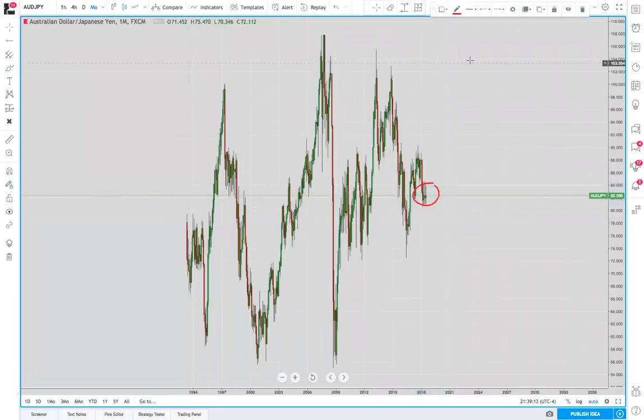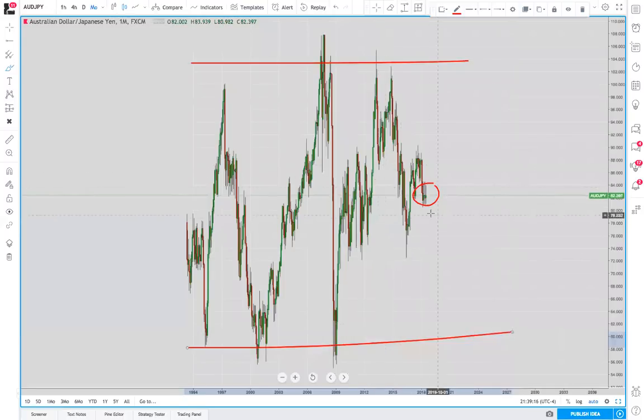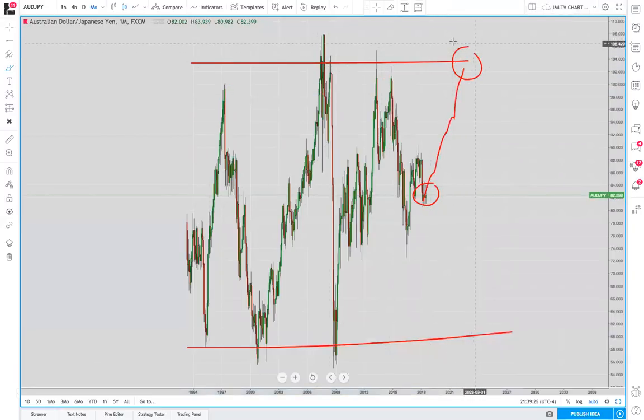Are we near the all-time highs or are we near the all-time lows? Because most likely if this came up to here, most likely it would be sold. That's the highest it's ever been. I think there'd be too much fear, too much psychology around here to buy. And same thing goes to here. The psychology down here would be valued as very low and cheap. So I'd be inclined for buys. I think it'd be more fearful to sell here, right?